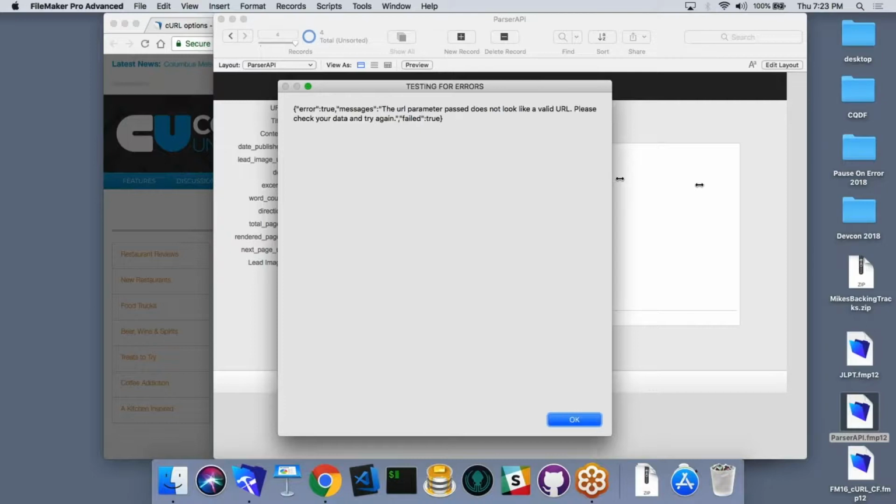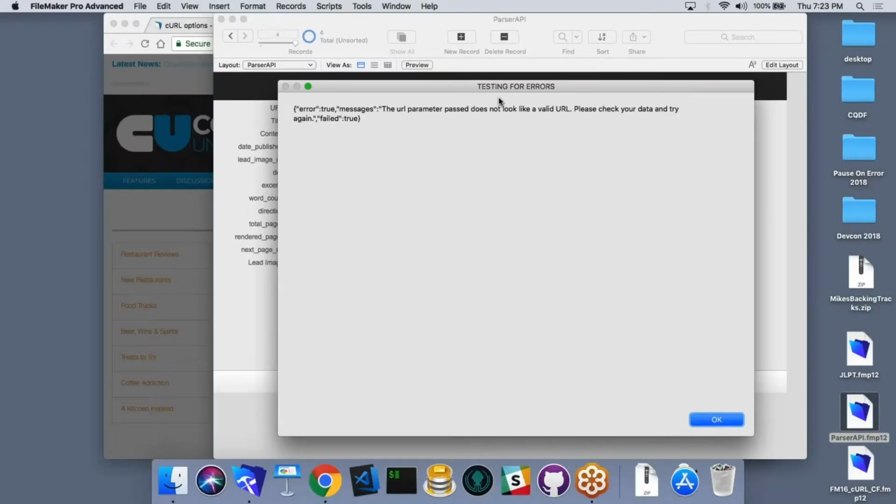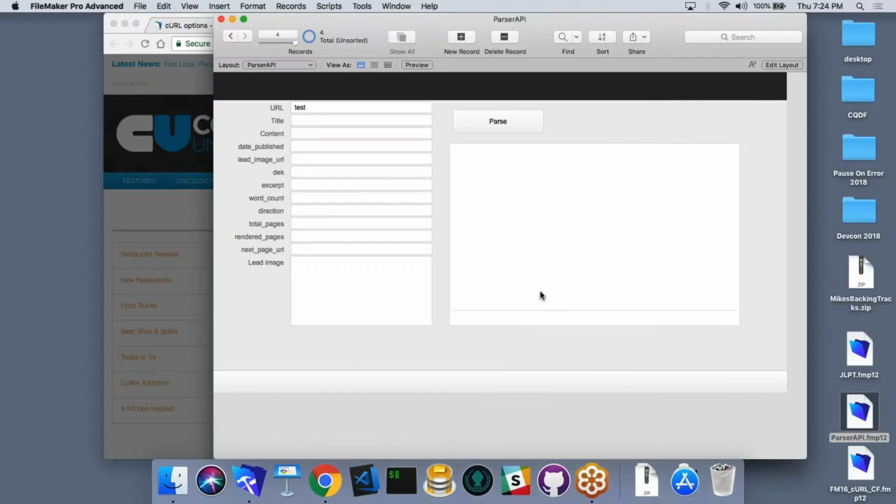There you go. So you see it gave me a JSON response back. It says error is true. So it gives me a Boolean of true or false if there's an error. And it says the URL parameter does not... as messages is that. So I wonder if it can come back with, it's really weird that it has both error and failed, although maybe not. So maybe failed is if it outright fails to do anything. Error might be if there was an error, a partial error. So we really want to see if it's failed.